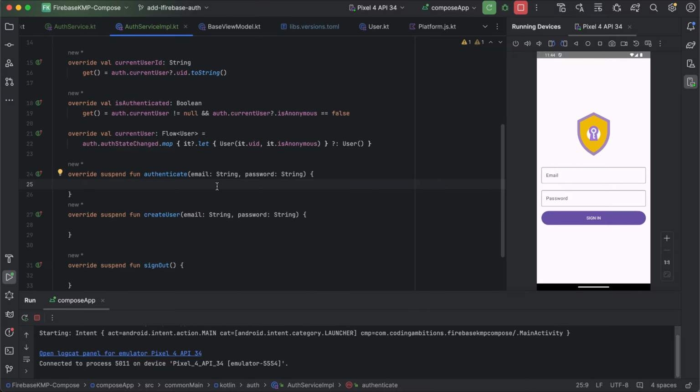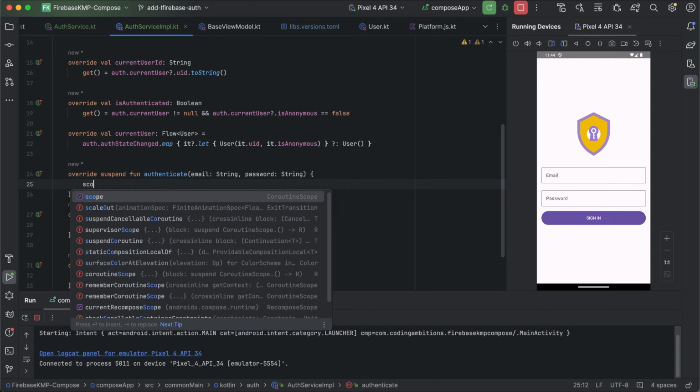So what we can do is, basically if we want to implement all the logic here, this is a suspend function, so it will be suspending. But if we want to get the result from here, then we can await on the result, right, for the suspend function.